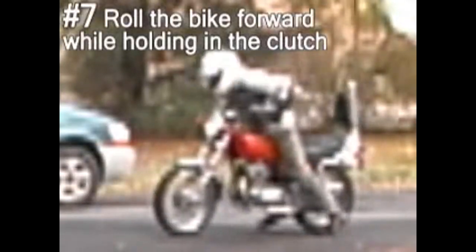Pull your choke out as usual. Pull in your clutch. Start the bike rolling. Hop on the pegs. Let the clutch out in a smooth, quick motion. As the bike sputters to life, pull the clutch back in.